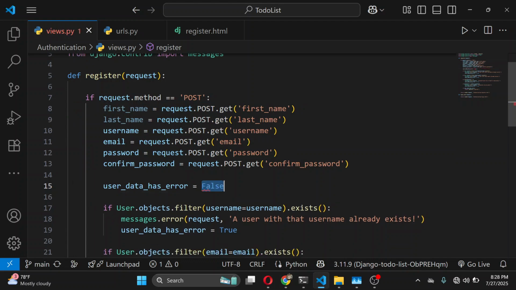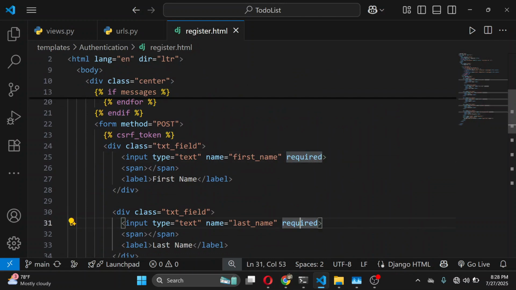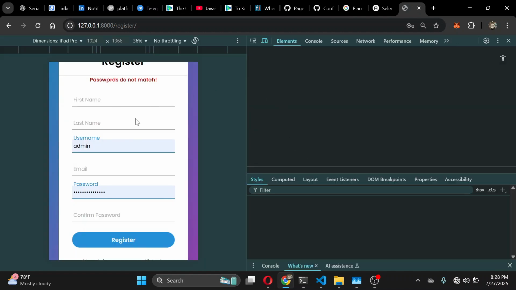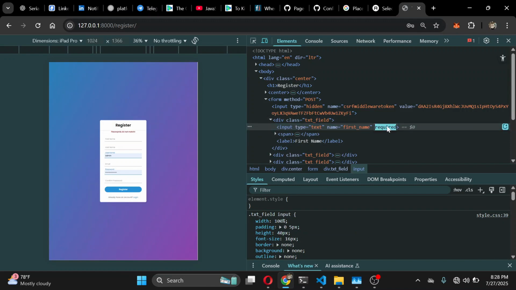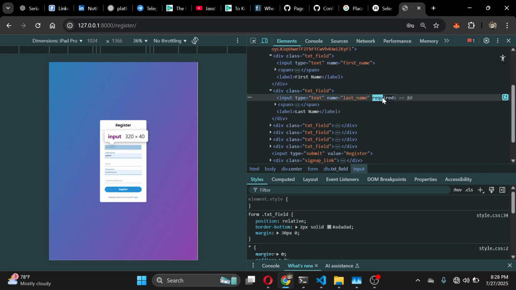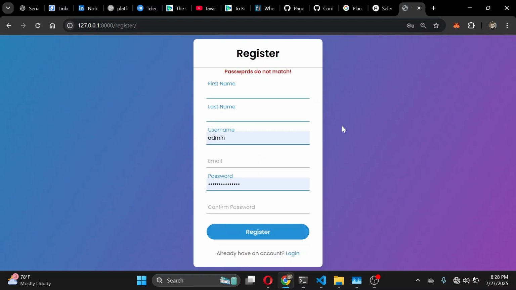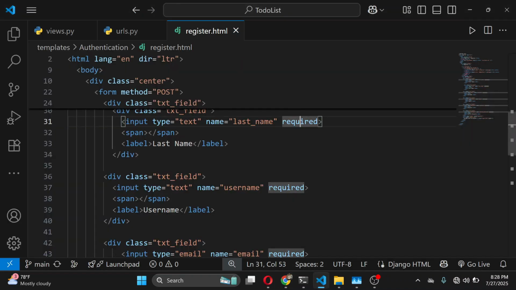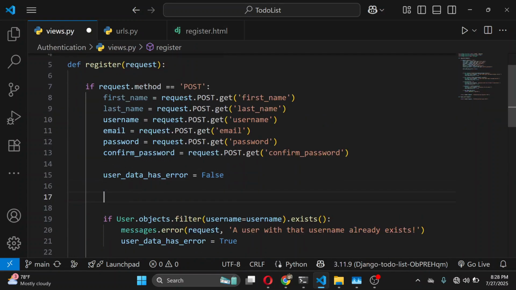Now we could even add an if condition to make sure that all these items are filled. So for example, remember that in our inputs, in our HTML file, we had set every field to required. Now, what somebody could technically do is just go to the browser, inspect elements, go here, inspect the form. Now once they get to that form, they can just come here, edit the HTML, right? And they can keep doing that for all the fields. They can come here, remove the required attributes, and once they do that, it will actually update the code in the browser, so they will be able to send that post request. So it's very easy for somebody to just inspect, remove this required attribute and send that post request. But what we can do is we can also write an if condition to prevent that.